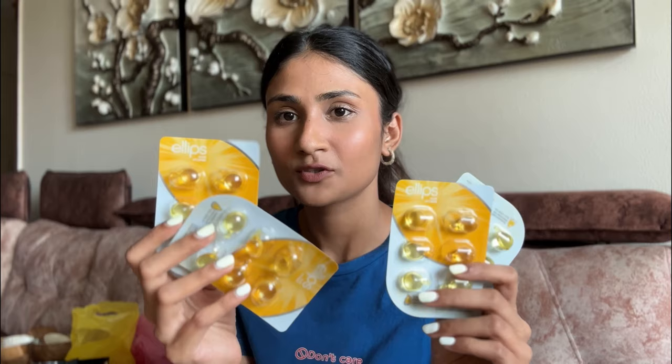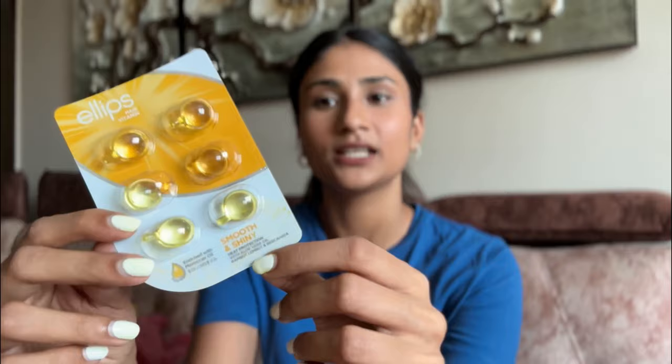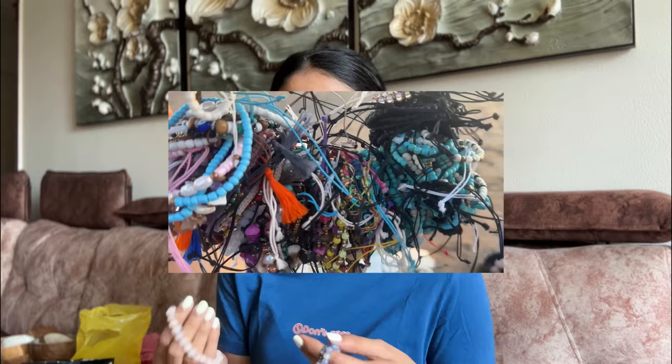Next up are these vitamin capsules for hair. I wasn't sure if they worked so I just took one packet first — also around 85 to 90 rupees. I used them there and my hair did feel shinier and smoother. You get different capsules for different purposes; this one is for smooth and shiny hair. I have a lot of baby hairs that look really frizzy, so I used it and I loved it and got more.